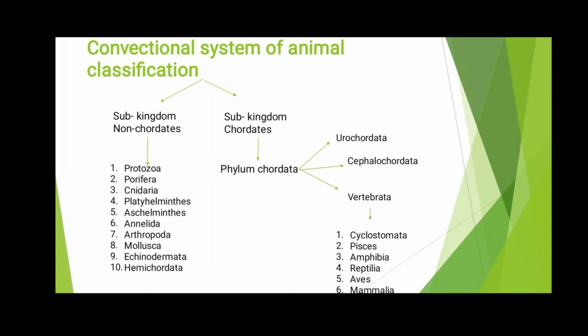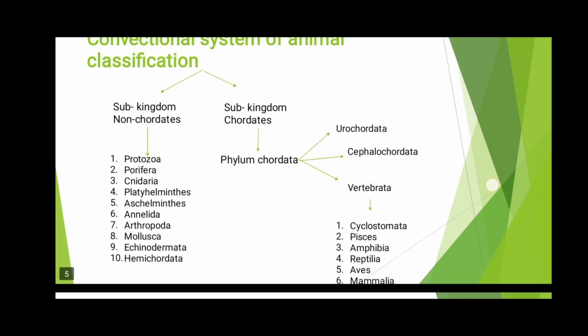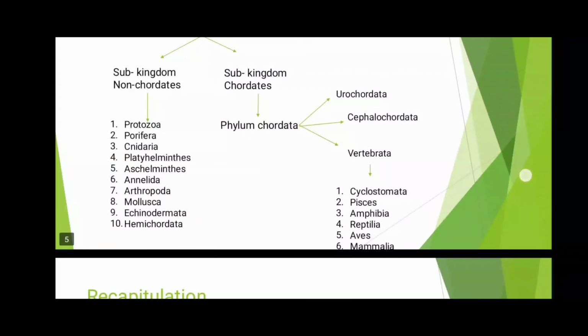The body of these animals is divided into three parts: proboscis, collar and trunk. Notochord is present in the proboscis region only, hence they are called hemichordates. These animals are also called acorn worms. These are marine animals. They are unisexual or may be hermaphrodite. The example is Balanoglossus. Balanoglossus belongs to phylum Hemichordata. Understood, everyone? Yes, ma'am.